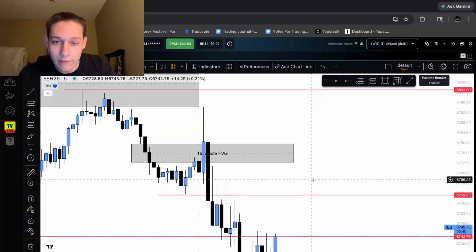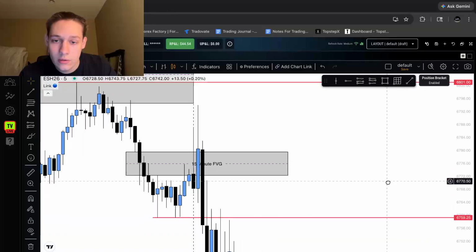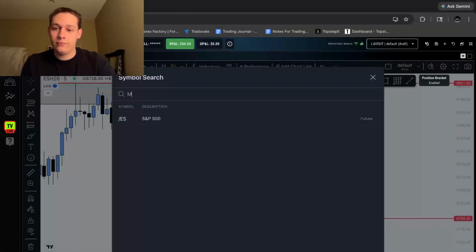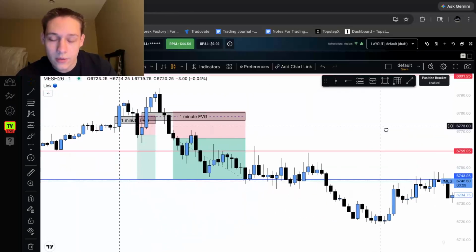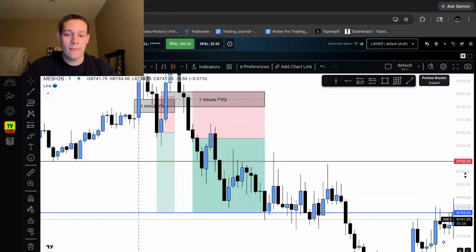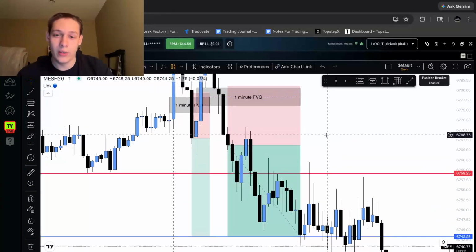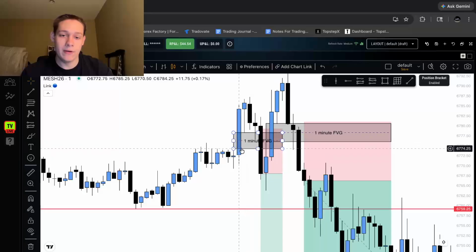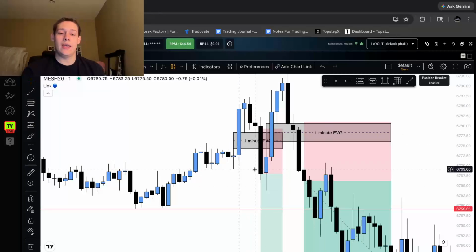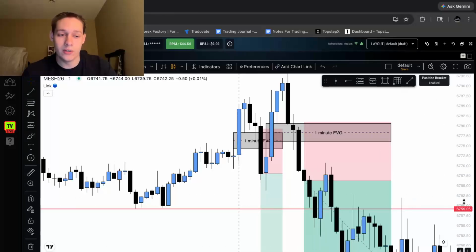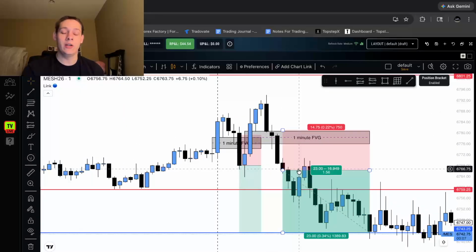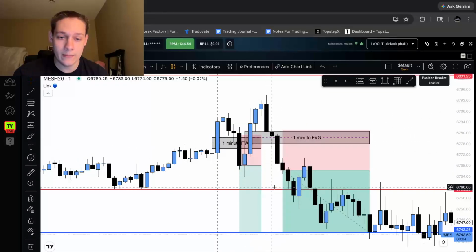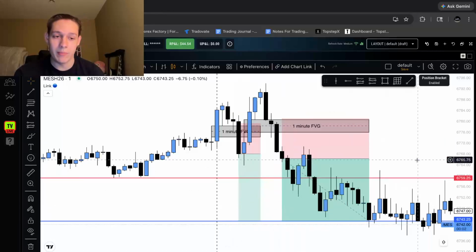But if we go into the 5 minutes, here's where we can see where I went wrong. So 4 minutes into market open, we had an inverse 1 minute fair value gap right here, which I ended up taking. And this is my mistake because I traded 4 minutes into market open, which is not really a good thing to do because it's just still a manipulation period right here. So I ended up taking a loss right there, which is fine because my bias is still correct.